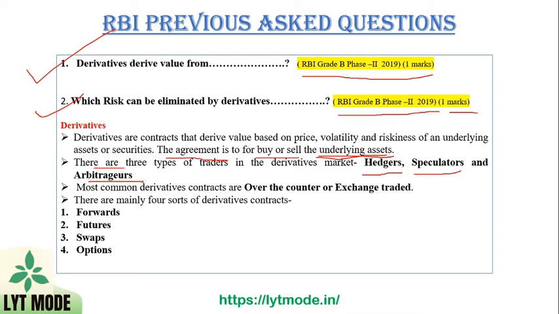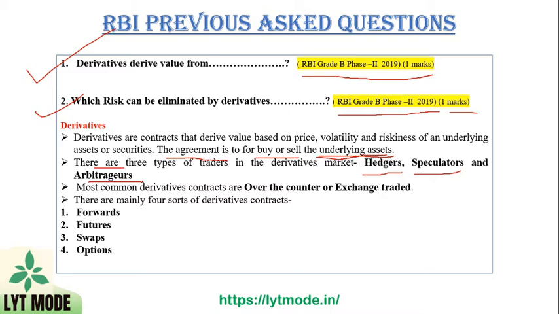I have told you this in the previous video as well, but today I am explaining it in a very simple way. Who are hedgers? Hedgers are basically investors who own an underlying asset and are looking to transfer that risk. Next are speculators. They are the risk takers whose main purpose is to make a profit on the basis of price prediction. The person the hedger is looking for to transfer the risk to is the speculator. Speculators predict market prices and, for the purpose of profit, buy these things within derivative contracts.